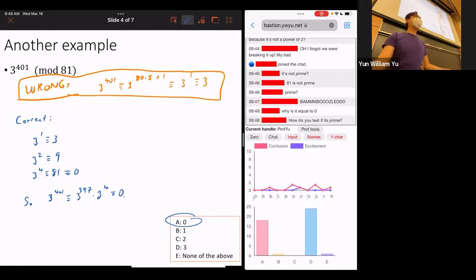But in this case, 81, well, one, you should know from your times tables that 81 is not prime. And two, if I give you a list of primes, you can check to see that 81 is not there. But yeah, be really careful because sometimes I give you these methods and they only work when one of your numbers is prime, or maybe two numbers are relatively prime, or other conditions like that. And you do need to check. There will be examples on your final exam where I give you problems like this, and it is incumbent on you to realize that the standard method does not work.